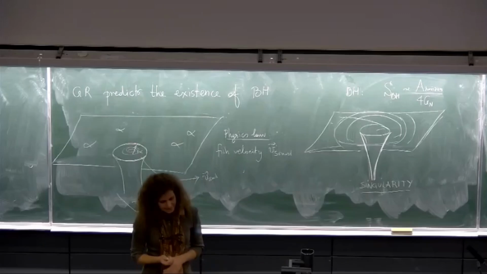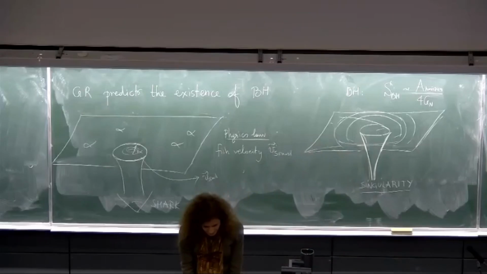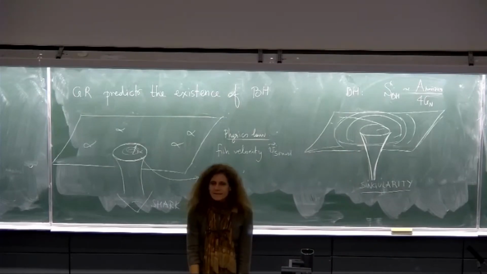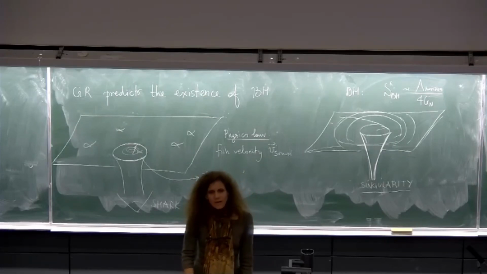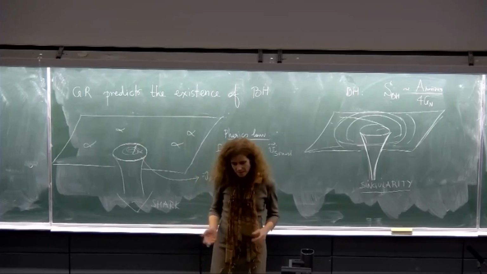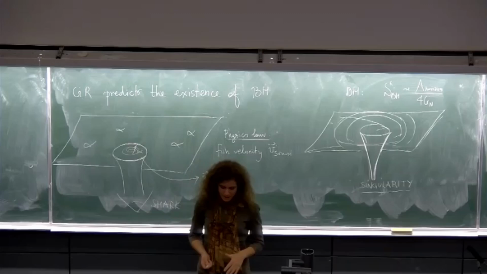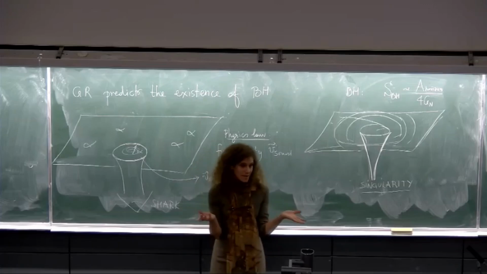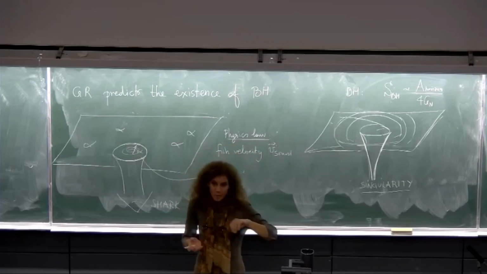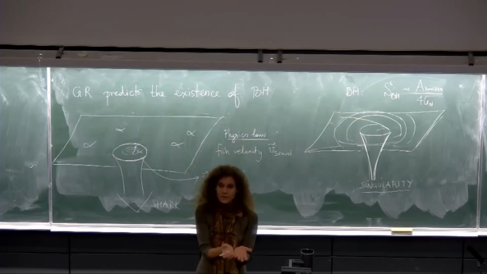From this little description, there are of course other constants that we set to 1 for these units. But once you come to this understanding, then you have all sorts of other questions. That means that they carry information, and that information, once you're behind the horizon, cannot be transferred. But most importantly, in the understanding that we have about entropy, there should be some microscopic constituents that would be responsible for this entropy.